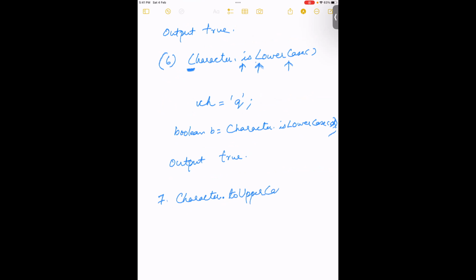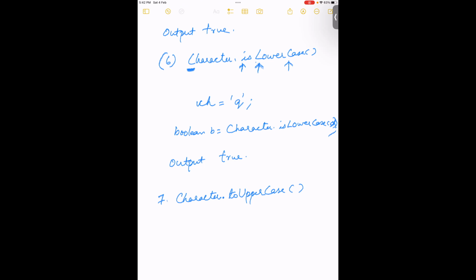What is the difference between toUppercase and isUppercase? Can any of you tell me? Yes, that's all. toUppercase means it will convert the character that you are supplying into uppercase, and is will give you whether it is an uppercase or lowercase letter. That's all.